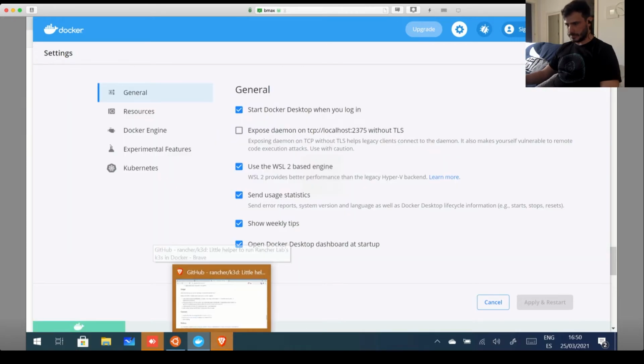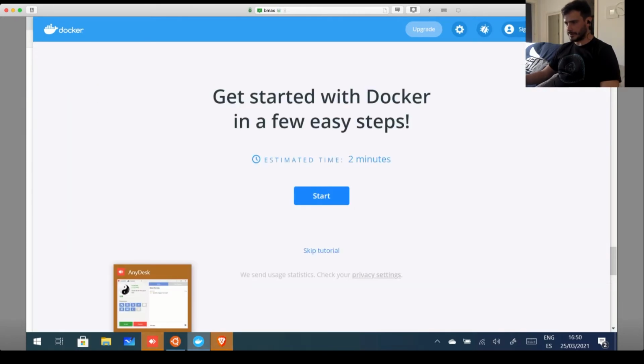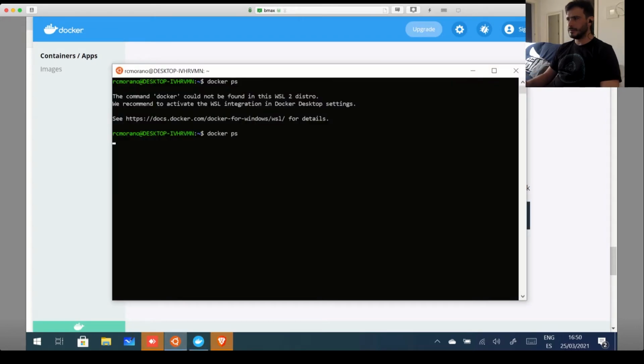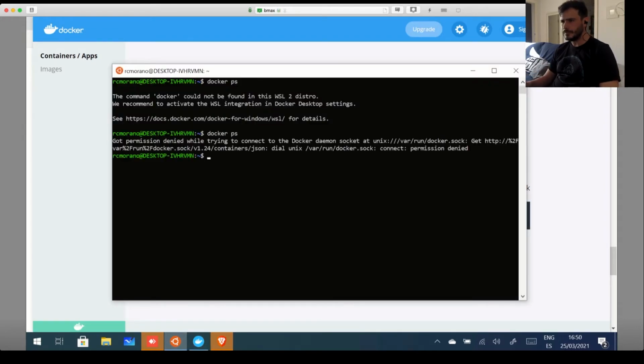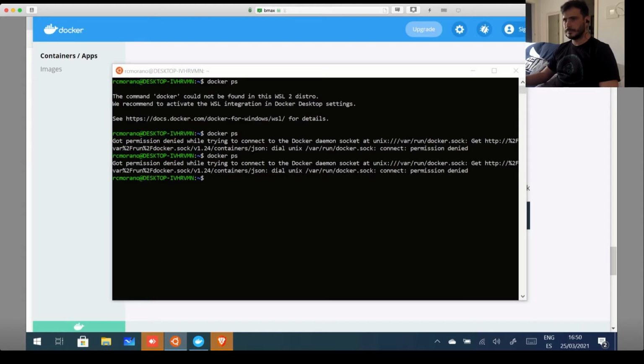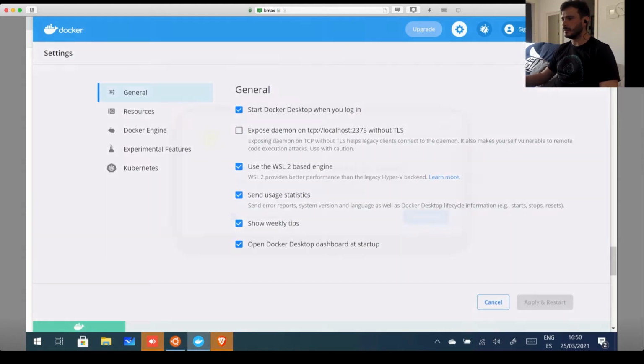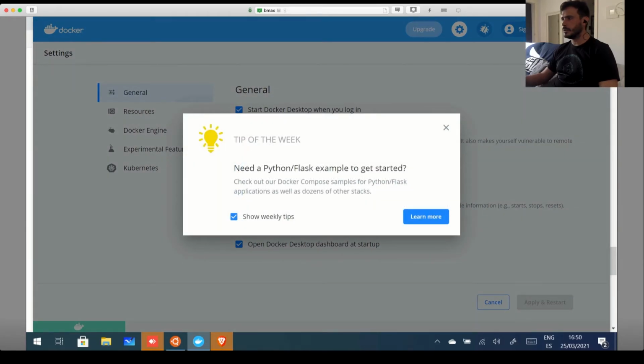Okay, since we have Docker finally. Oh, I'm not sure how to fix that in Windows.